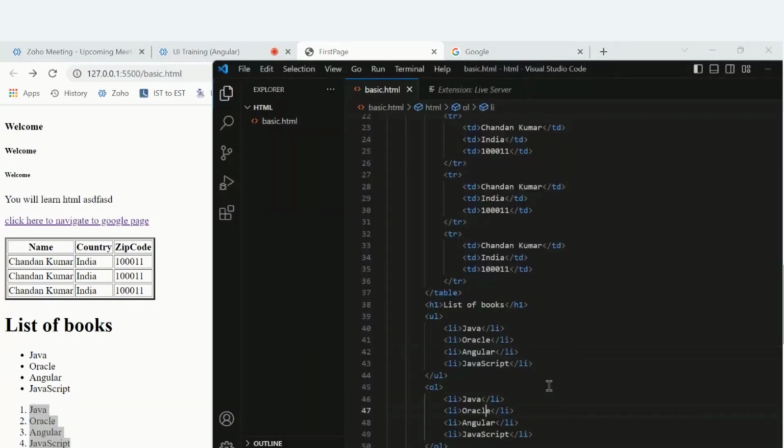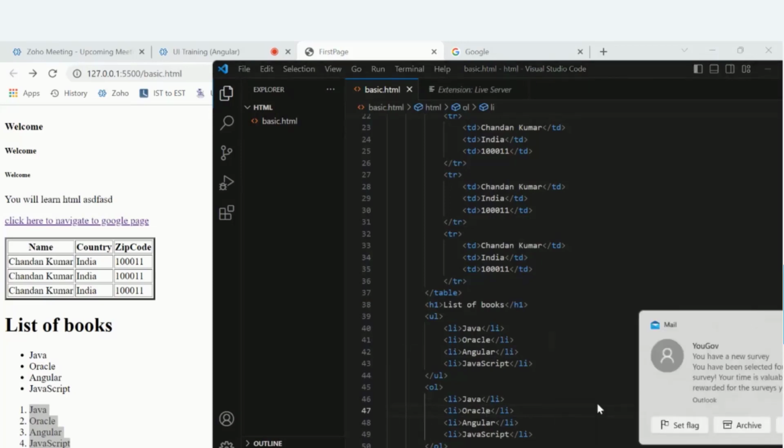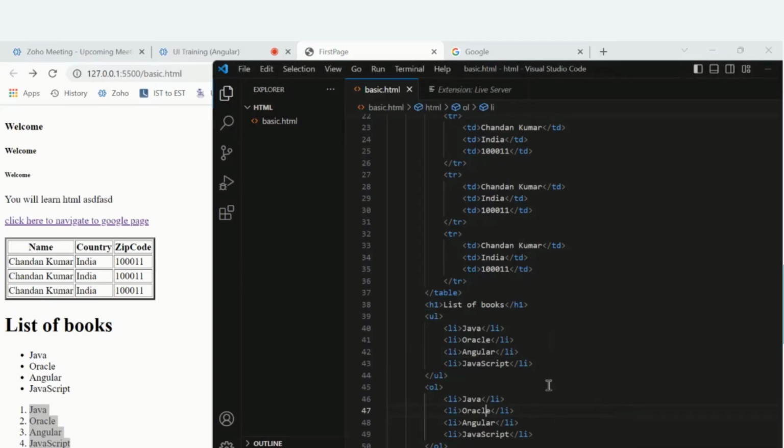So HTML is a basic language, a very basic language, but for web development you need to remember which tag to use to create a particular thing. That is the important part. As a front-end developer, you have to know the tag. At least you need to know that, okay, I need bullet points. You can Google it and get those things too.